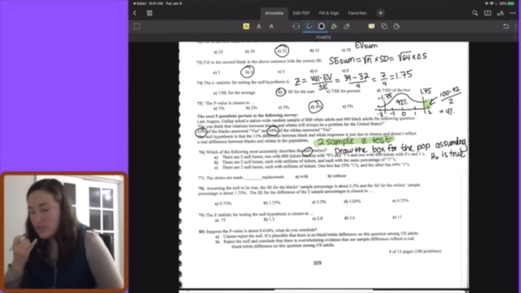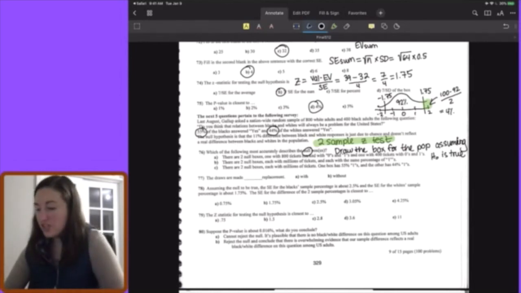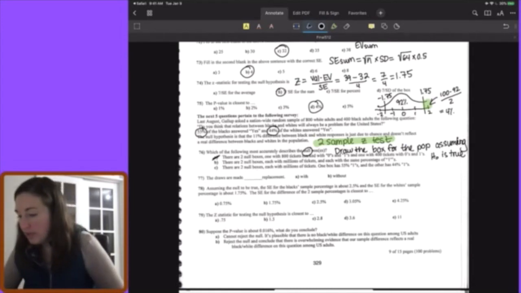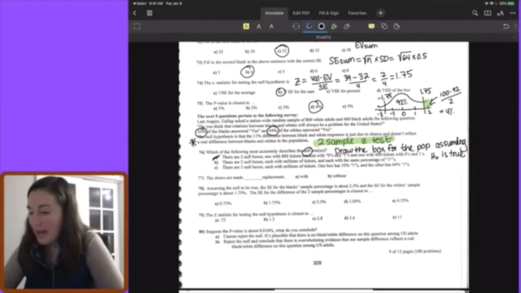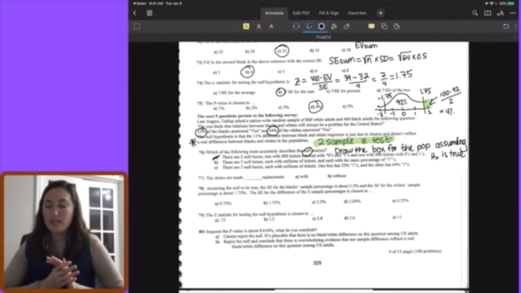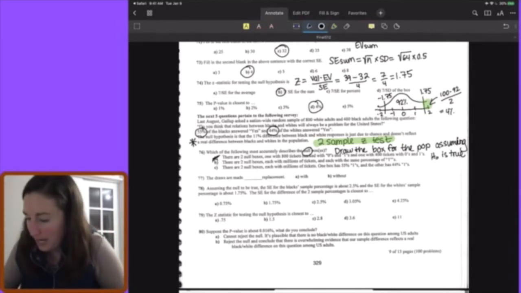So in this case, for the two sample z-test, there's going to be two boxes. They're each going to have millions of tickets because we're talking about adults nationwide, specifically Black adults nationwide and white adults nationwide. So definitely millions in those populations. So I'm going to get rid of this one. And then the question is B or C, which one is right? And remember, for the null box, we want to assume the null is true. And the null, if we look back, right here, says the null hypothesis is that the difference is due to chance. So the null says there's no difference between these two groups. So I'm going to go ahead and say my answer should be B.